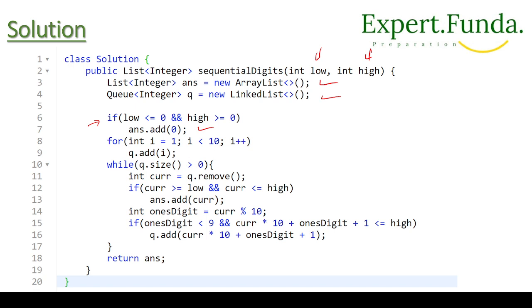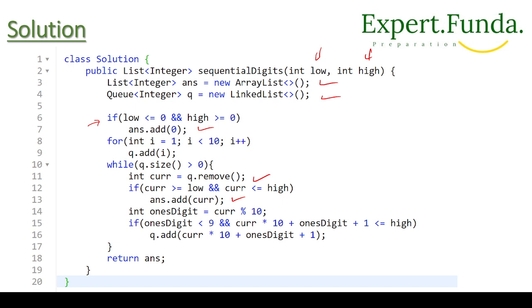Now we check that the queue size is greater than 0. Then we remove from the queue and call it current. If current is greater than or equal to low and current is less than or equal to high, we add current to the answer.